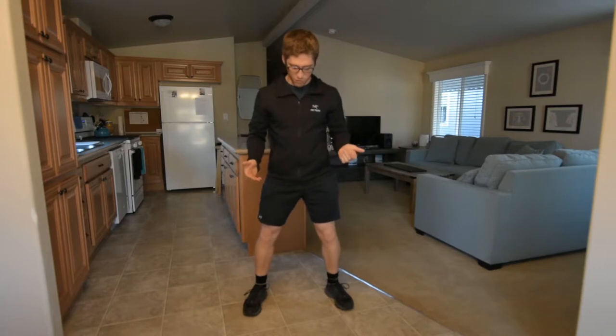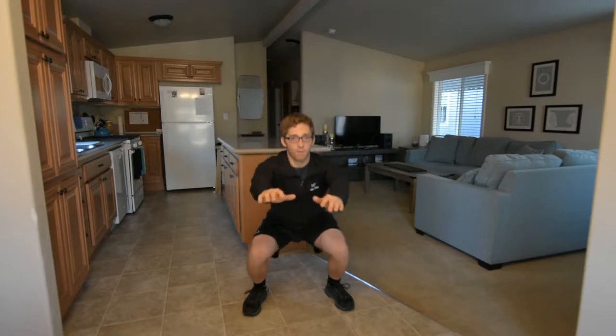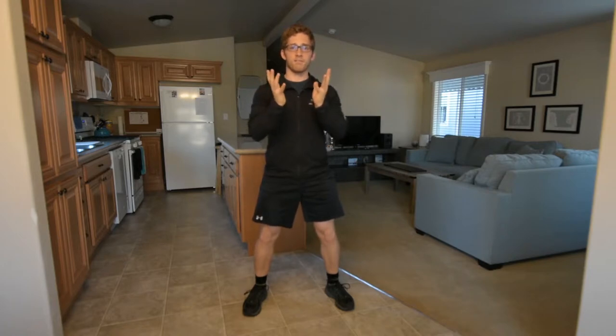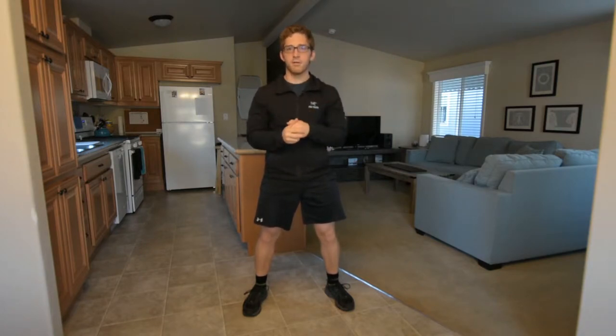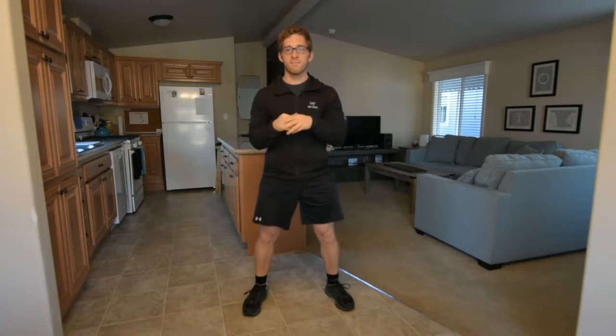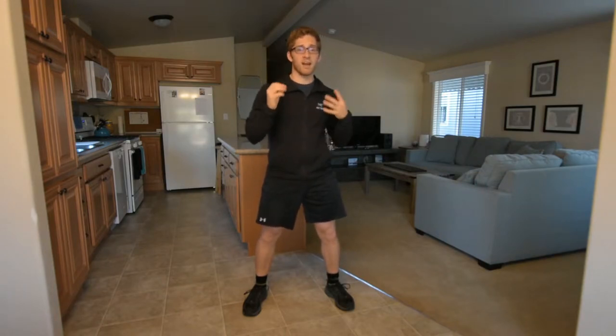What am I looking for? Feet about shoulder width. I'm going to come down, I'm going to come up. I like to just reach forward at the bottom, or bring my elbows forward at the bottom, like I'm holding something in front of me. If you've seen the goblet squat, this kind of mimics that position, but without the external load in your hands. From a stability standpoint, the bodyweight squat is actually more difficult than a goblet squat.